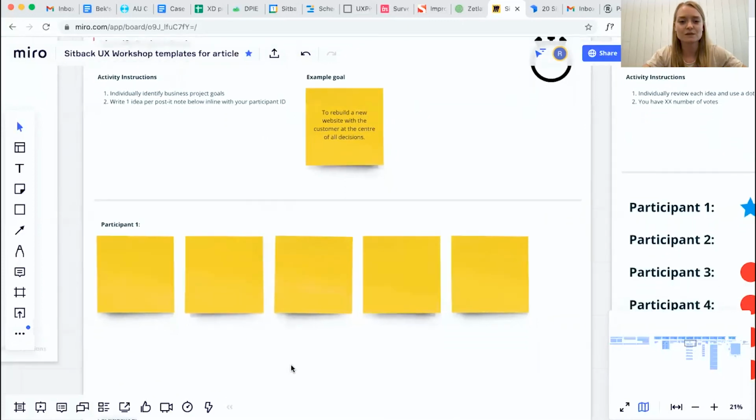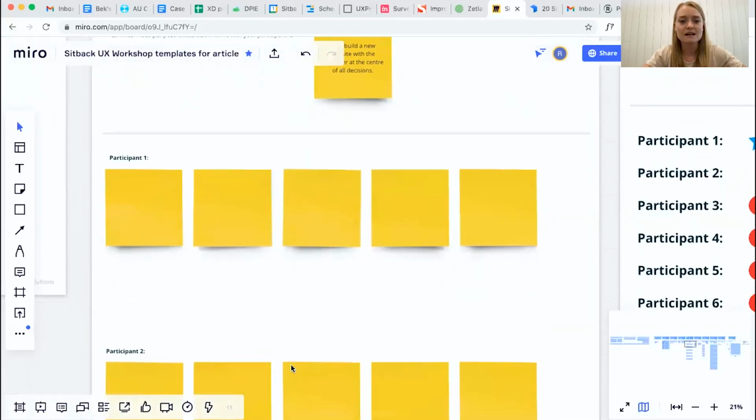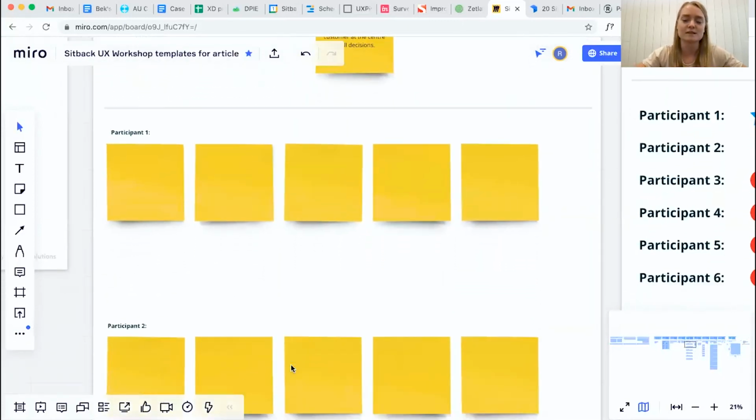As we move through the page, you can see that we have essentially assigned 5 post-it notes per participant, but please make sure that you encourage your participants to only use as many or as few as they like. If they only have 2 goals in mind, obviously that is perfectly fine. Just make it clear to participants that they don't have to fill all 5 just because there's 5 on the page.